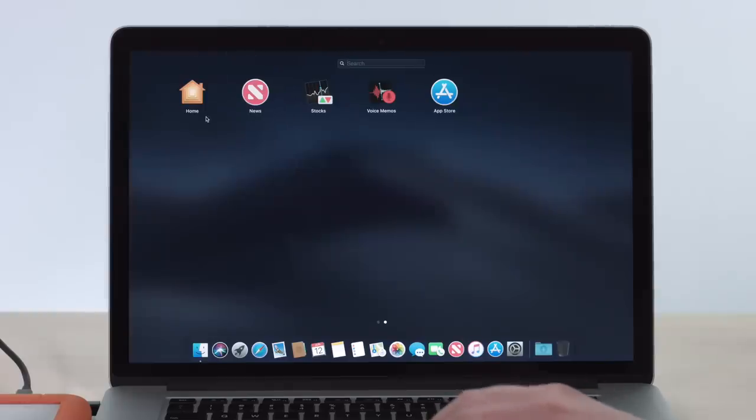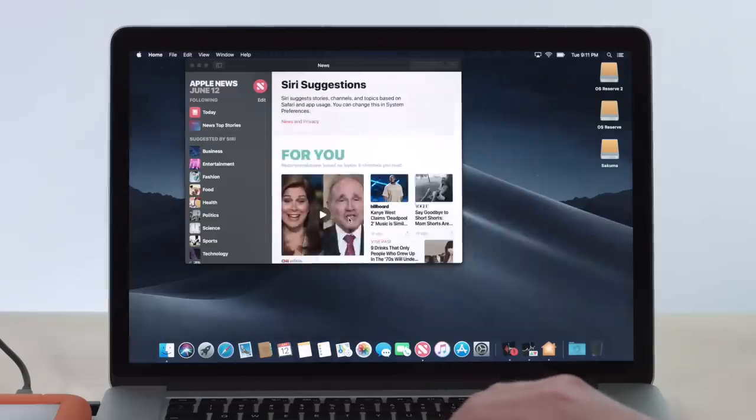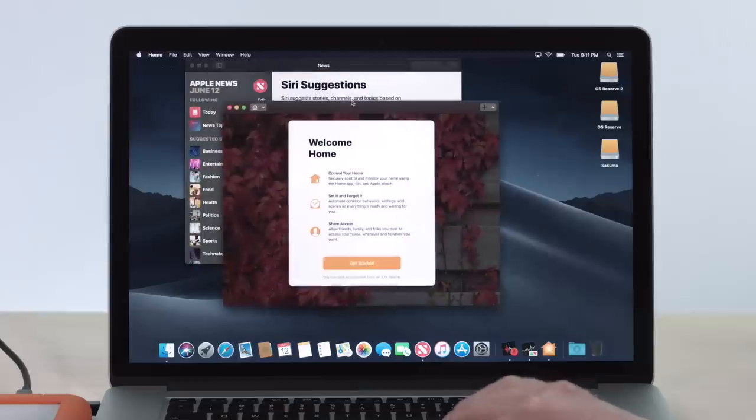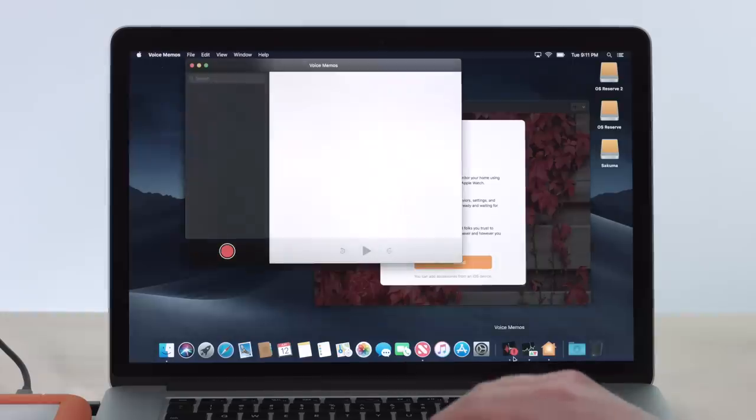They are now on macOS, and Apple's actually also going to be making it easier, so I hear, for people to port iOS apps to macOS. So that's going to be cool. Let's just open up all these here. Now, I can't afford any of the nice home devices because I'm poor, but there, Home. All right, well, there's that. I'm just kind of looking at the dark mode across all these things.